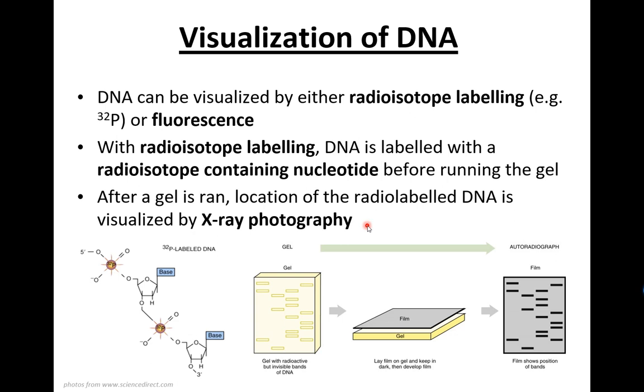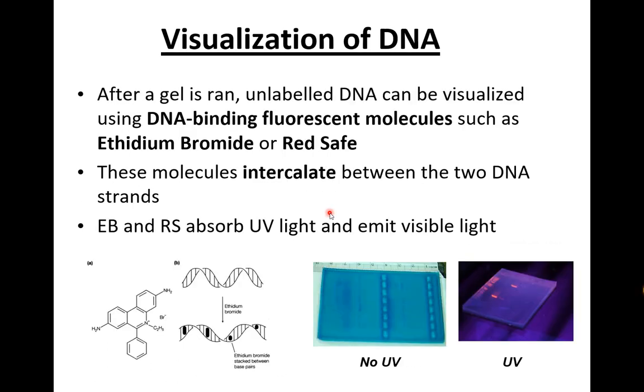You can make it radioactive with P32, S35 is another way. For example, for proteins, you could do that. And then you run it on the gel, and then you visualize it with a film. Second way is instead is done after you separate the DNA. So in this case, the DNA doesn't have to be treated before you load it, and that's the way you'll do it in the lab.